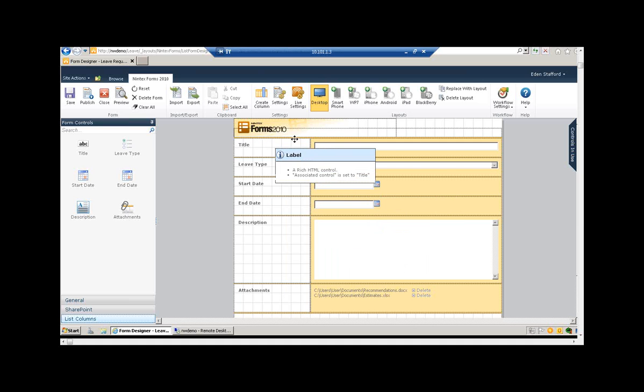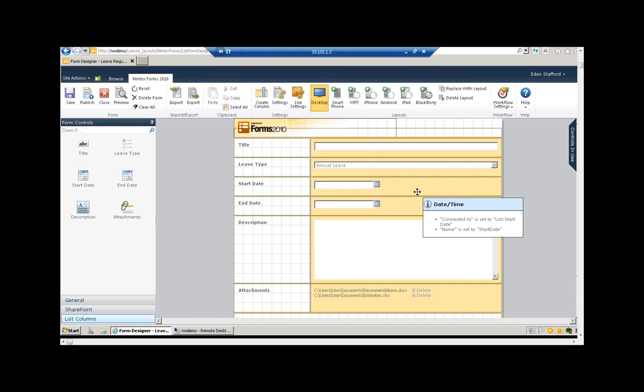You could come in and even add text fields. So if you want to have an introductory paragraph on the form or an introductory sentence for each item, you can do that as well. But the nice thing is that the branding is already set up here. So you would have your logo, your color scheme, and your branding for your organization. As soon as you select that form, it's here and ready to show off.